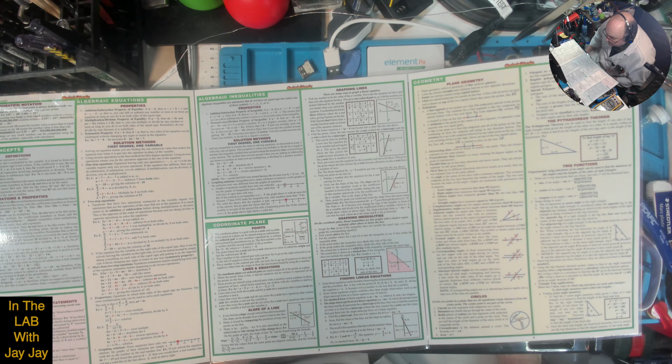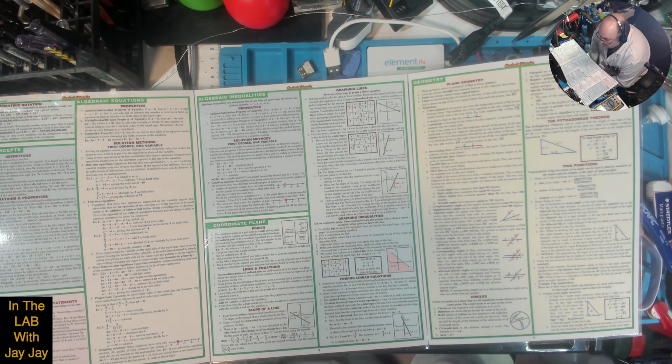Solution methods. First degree, one variable. Solving inequalities is exactly the same as solving equations as discussed on page 2, with only one exception. The exception is when you multiply or divide by a negative number, the inequality symbol turns around to keep the inequality true, so you will get a true solution. The symbol does not turn around when you are adding or subtracting any terms or numbers, or when you are multiplying or dividing by a positive number. For example, 3 times the quantity x plus 2 is greater than minus 15.